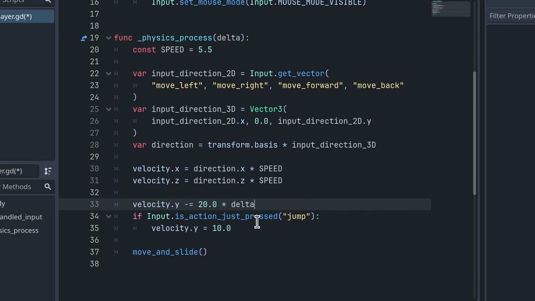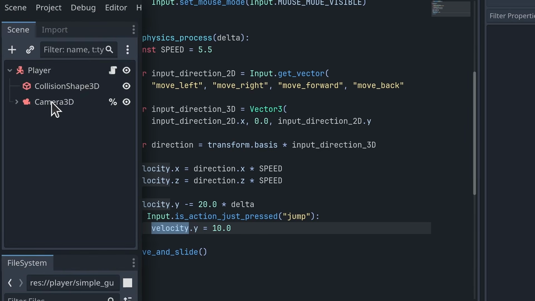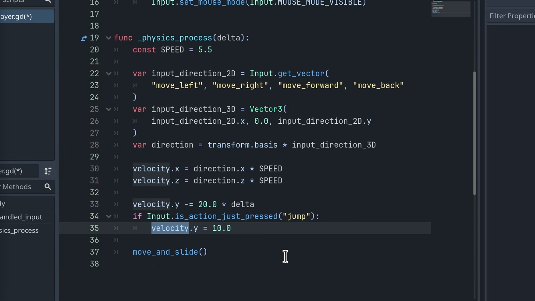One more thing you might be asking is, okay, why do we multiply this value, the gravity, by delta? But then the velocity we just assign like this, and we never need to multiply it by delta. If you've used other game engines, often you have to apply the velocity yourself and multiply it by delta to move things. Well, in Godot, the CharacterBody3D does it for you. Other nodes might require multiplying by delta, but not this one.